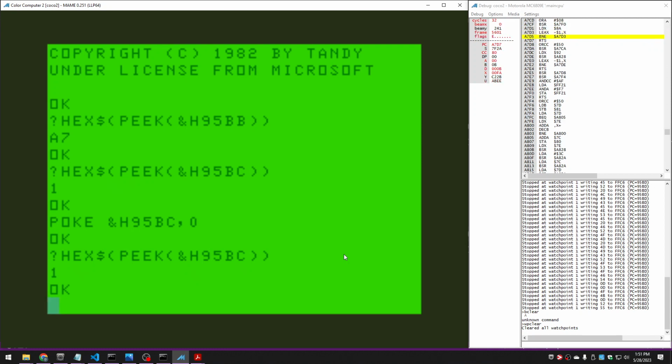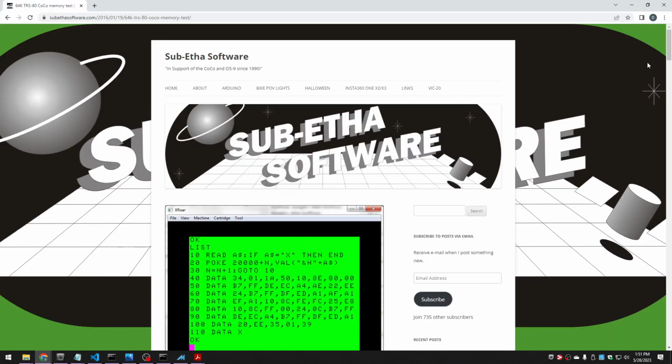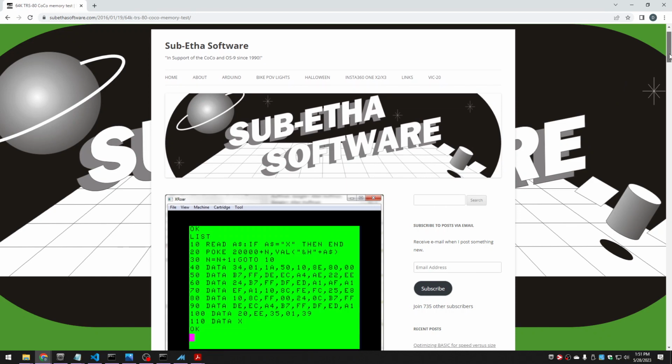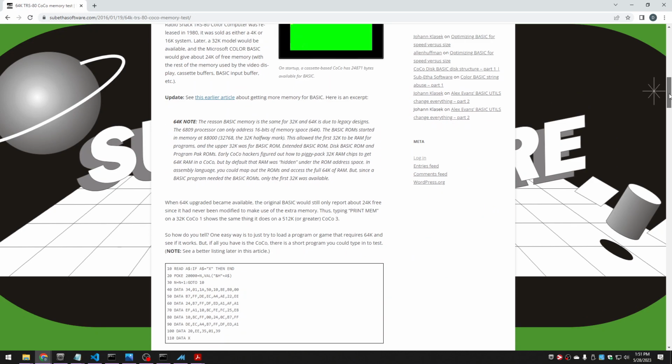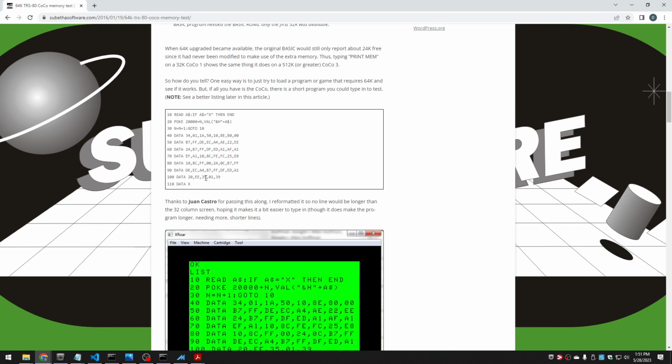That's who. Alan Huffman's blog has a few posts that talk about this. In this post, he even provides a very nice BASIC listing of some code that will, if you have, say, a CoCo 2 with 64K of RAM, which is what I have, switch to using that hidden 32K. So in order to get 64K, you've got 32K you can address and 32K that's kind of hidden, that only assembly language can access.